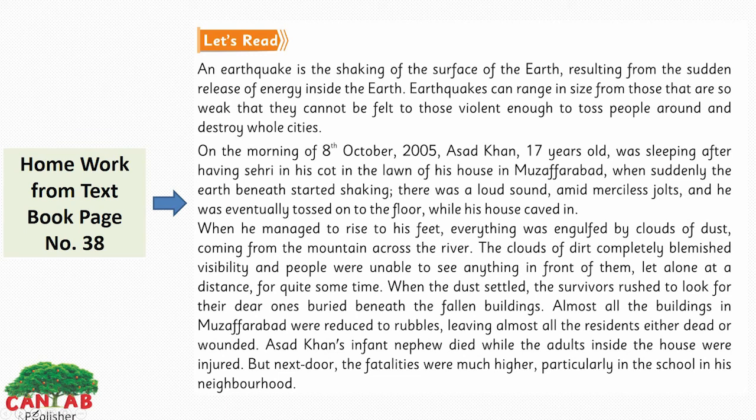You have to read this paragraph here and identify the main and auxiliary verbs in the sentences. In each sentence, you have to find the helping verbs and the main verbs. Like in this sentence, is is the helping verb here and shaking is the main verb here. You have to write like this in an abbreviated form, in short form: helping verb and main verb. Just underline all the helping verbs and main verbs in these paragraphs.